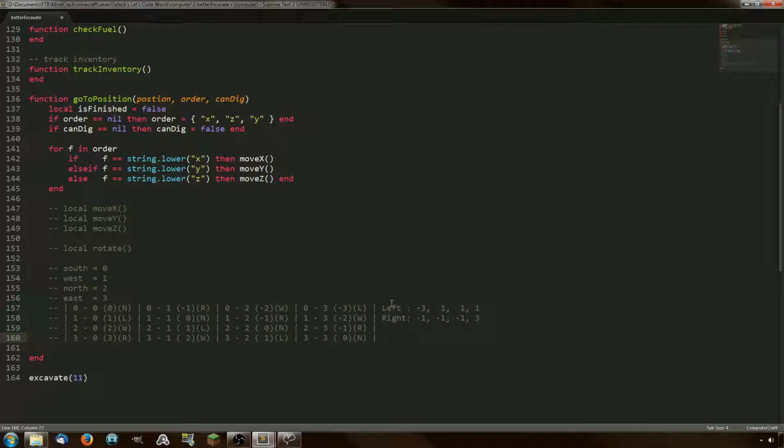So what I was looking at was the math when you subtract your start coordinate from your end coordinate. And what you end up with is, if you turn left, you're going to have a 1 as the difference here. So if we're going from south to south, it's 0, obviously. South to west is 1, or sorry, -1. Turning all the way around is -2. Turning left is 3. I also put a no turn for whatever, and this is a right turn versus a left turn.